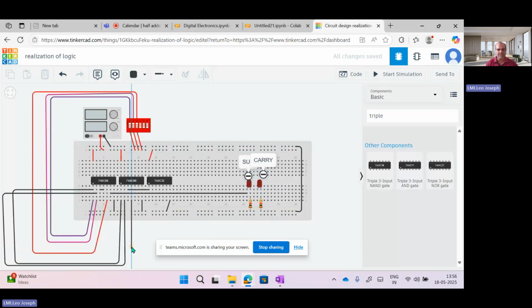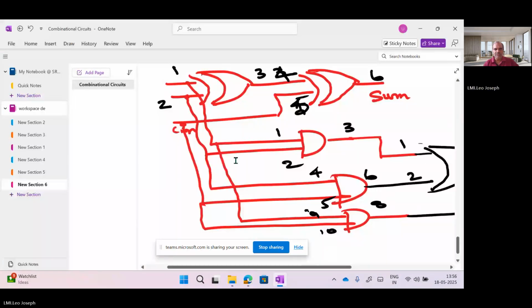So you can use that. One minute, I will tell you the secret. This second pin is already connected with second pin of the XOR gate. And here second pin is once again connected. We have to connect it to fourth pin.